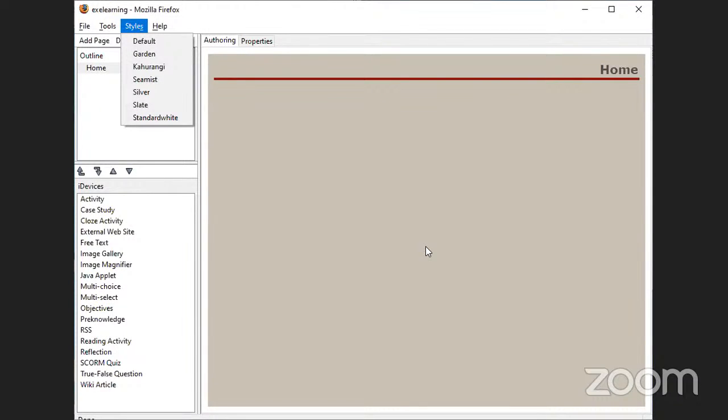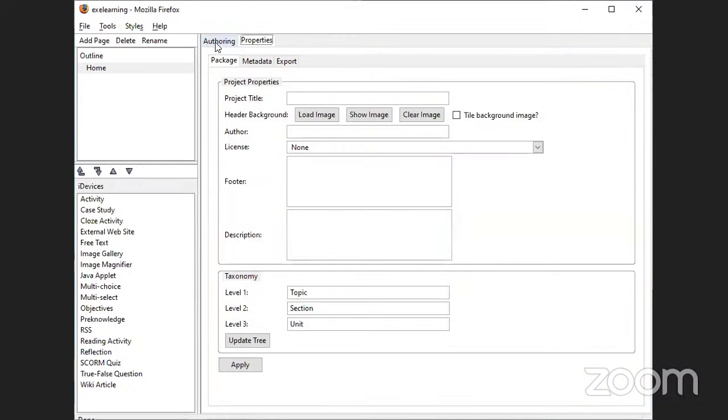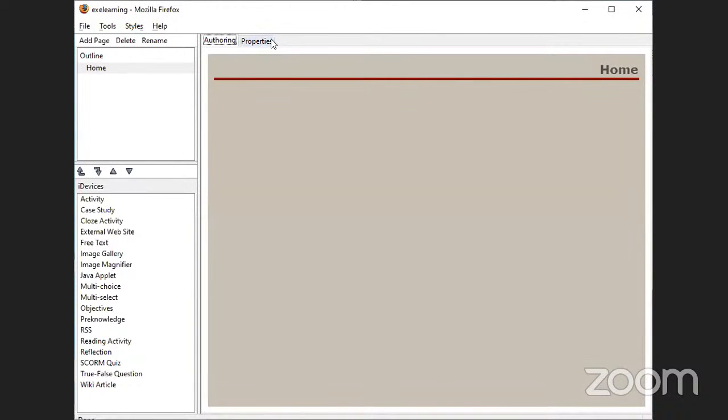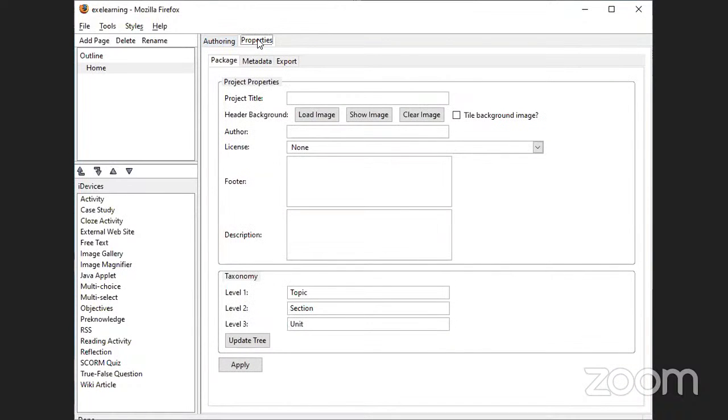The authoring window behaves as a drafting board, where content authors, using the instructional devices or tools, can edit and view the content. When you look at the authoring window, it has two sections: an authoring window and a properties window. A properties tab on this same window will help you to have more workspace. For example, you may load an image, and to do that, you simply go to load an image.